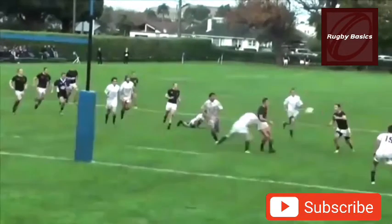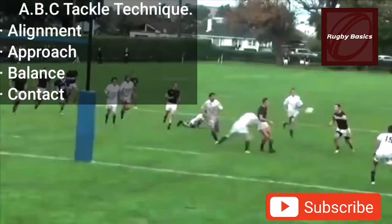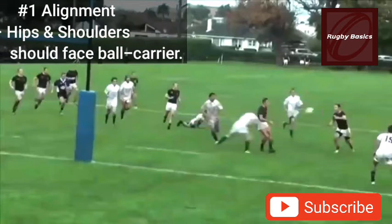So when we tackle at Rugby Basics, we use the ABC approach. So alignment, approach, balance, and contact. Alignment, aligning yourself with the ball carrier with your hips and your shoulders facing the ball carrier. You can make a front-on tackle or a side-on tackle.